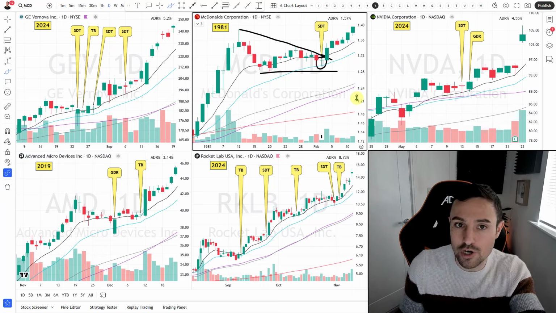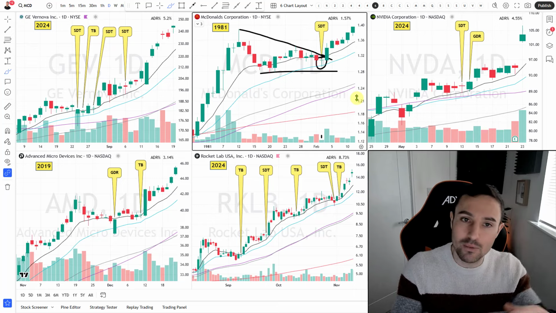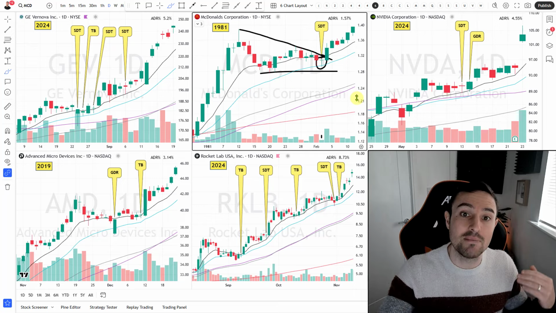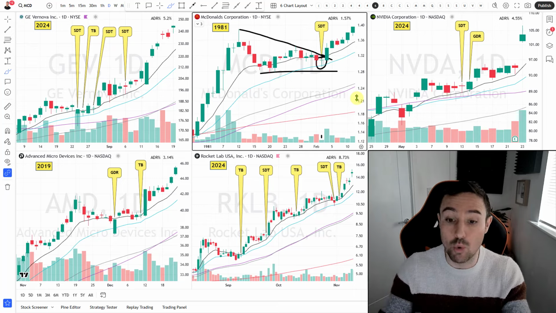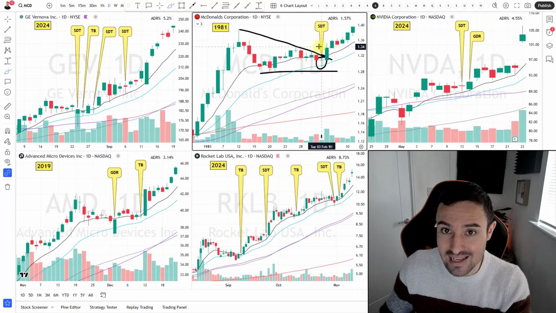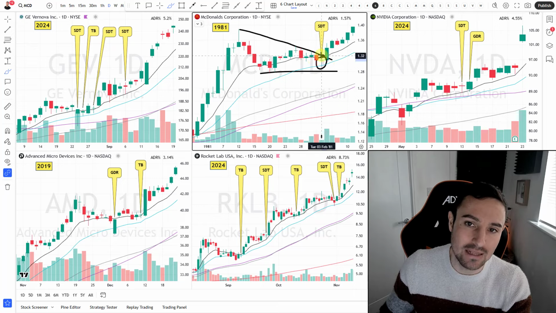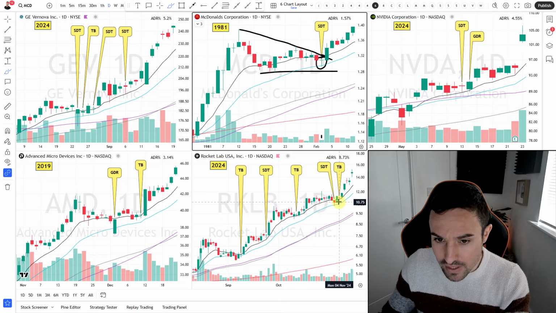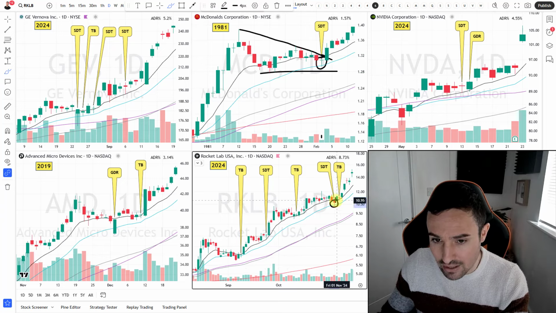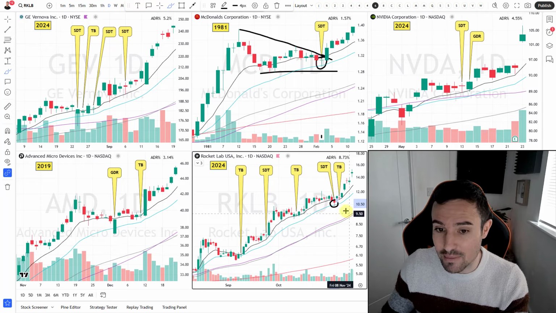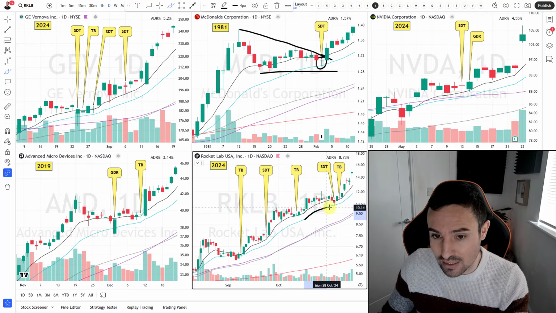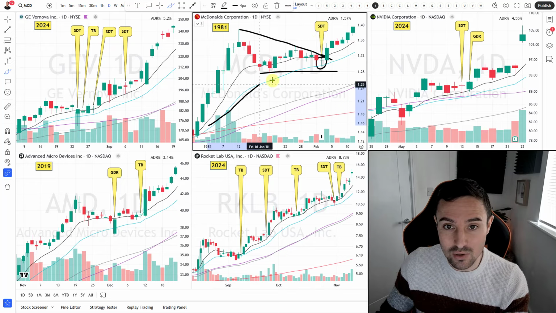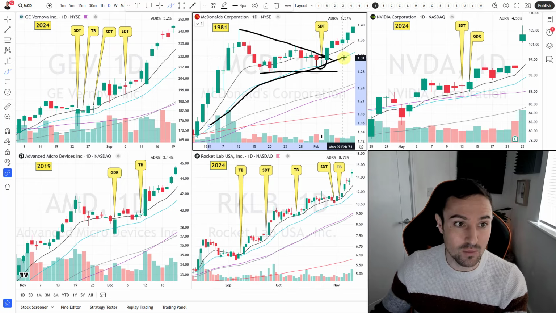What stocks were showing leadership a week ago, a month ago, a year ago, 10 years ago, probably aren't going to be the same stocks showing that leadership in another 6 months' time, a year's time, or whatever it may be. So this here, textbook shakeout demand tail, hammer candlestick right off the 21-day EMA. If we look at Rocket Lab, really nice shakeout demand tail off the 21-day EMA. Isn't that interesting? Leading stock finding supportive action on the 21-day EMA. McDonald's 1981, leading stock finding supportive action off the 21-day EMA.